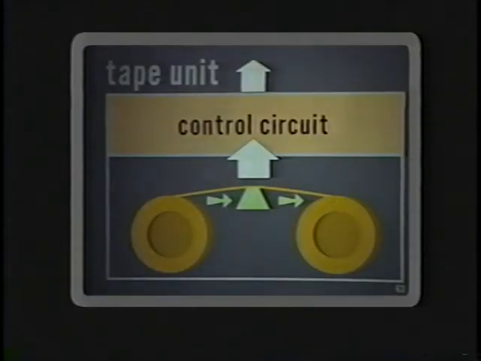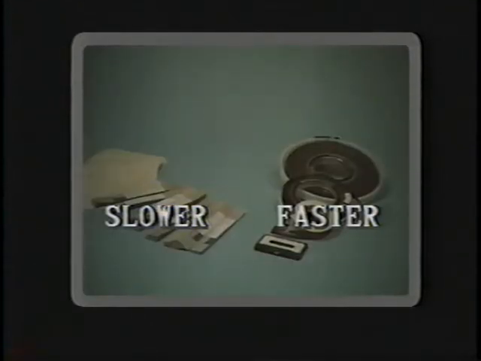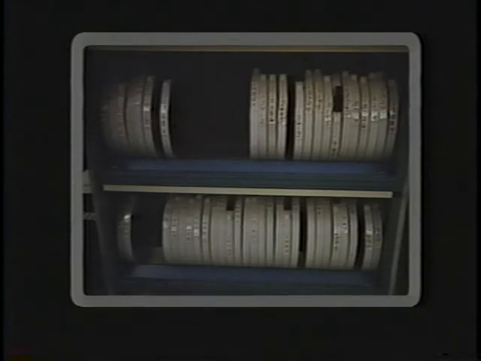During input, the drive mechanism moves the tape over the read-write heads again. The control circuit receives information from the read-write heads, converts it to digital signals, and sends it to the mainframe. Magnetic tape units can input and output information much faster than paper tape and card devices. Large reels of magnetic tape can store more information in less space than any other storage medium. This makes them most convenient for moving or storing large amounts of information.